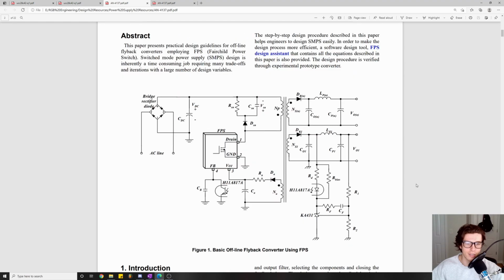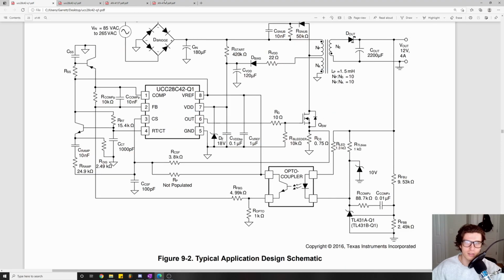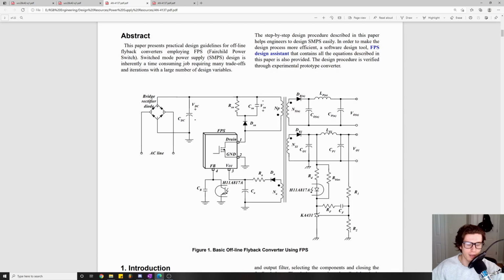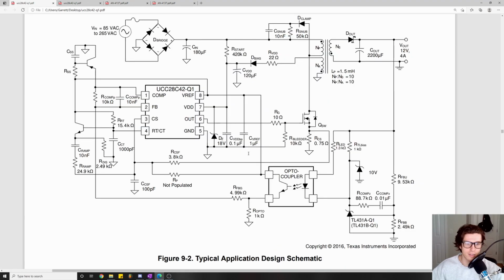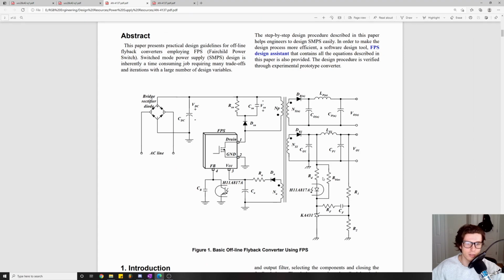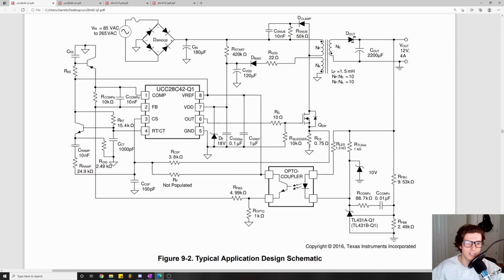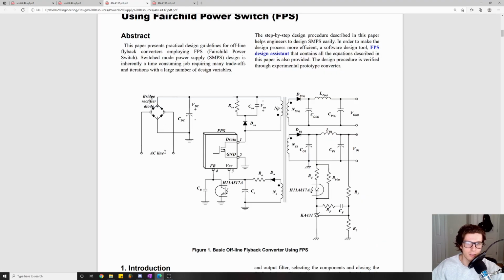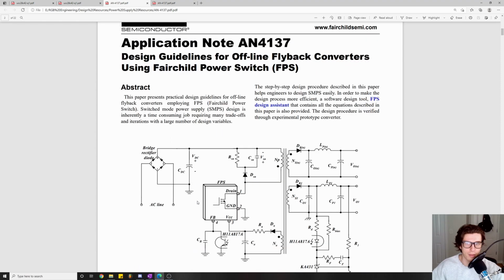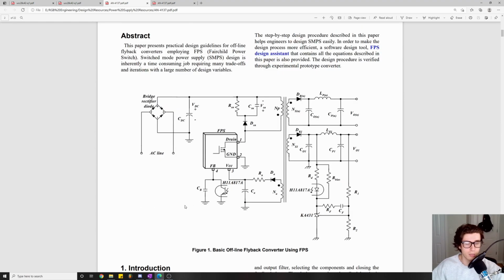And what I want you to notice is the similarities. This is the spitting image of our circuit. Look at this, we've got our feedback resistor divider right here. We've got our poles and our zeros, or actually I don't know if they're shown on this one, but this is exactly the same as this. Even this part, we have R bias and RD, they're the same. So it follows that if there are equations in this datasheet and application note, they're probably applicable to our project as well.